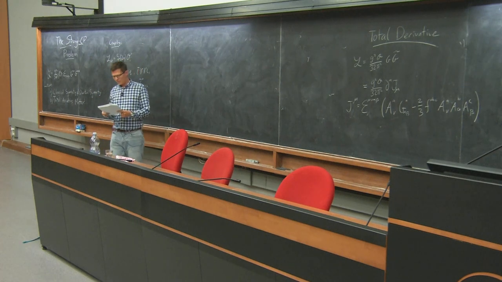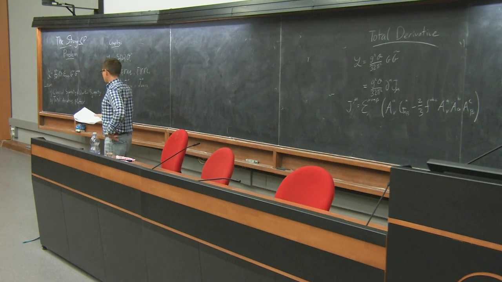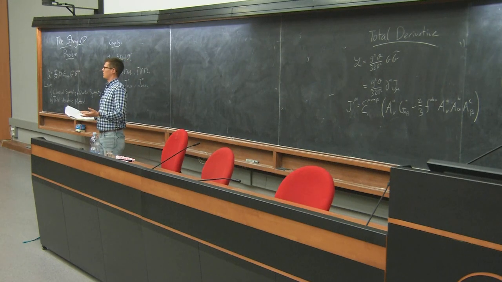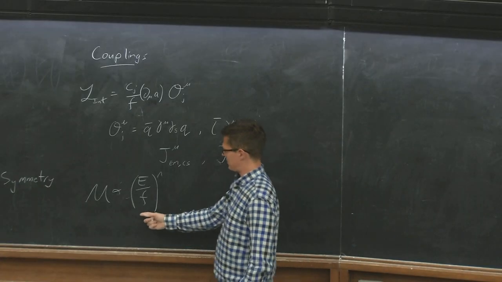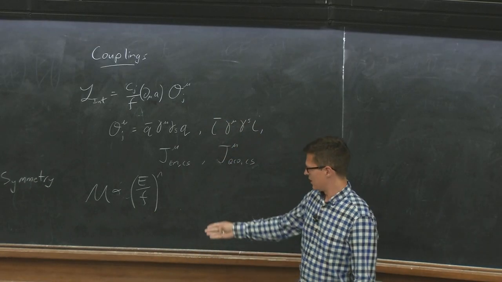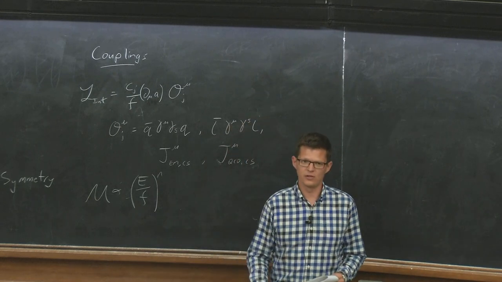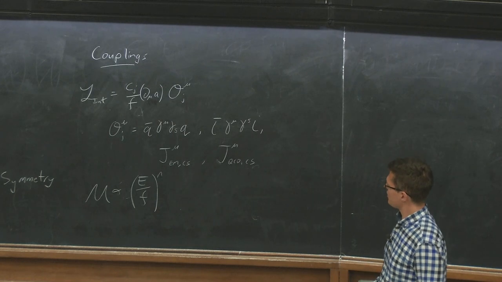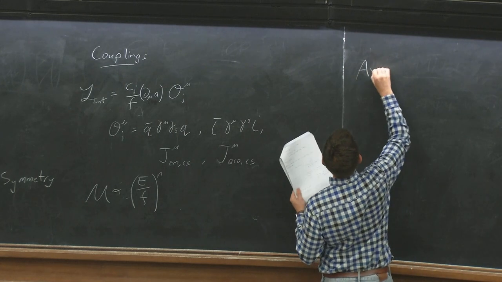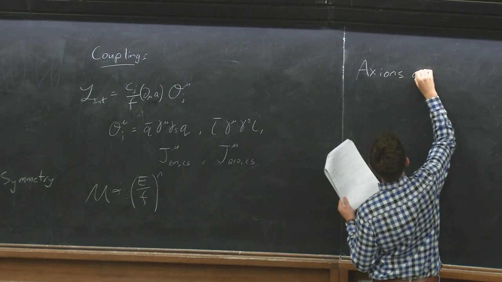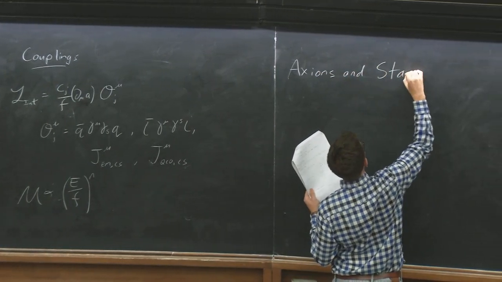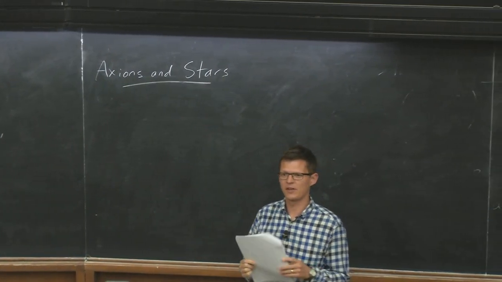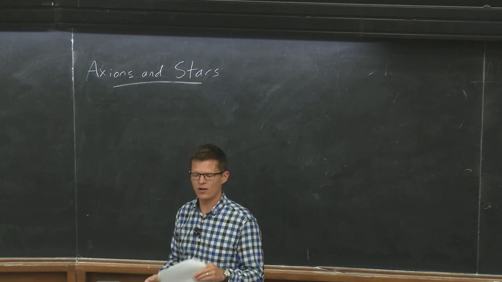So the only way to overcome this very, very weak coupling is to have some sort of very high luminosity experiment, because the couplings are tiny, and as I'm sure Robert will have mentioned, if you have tiny couplings, the only way to discover something is to go to very high luminosity. And it turns out that there are some very high luminosity experiments in our neighborhood, which are stars. Stars are very, very big.